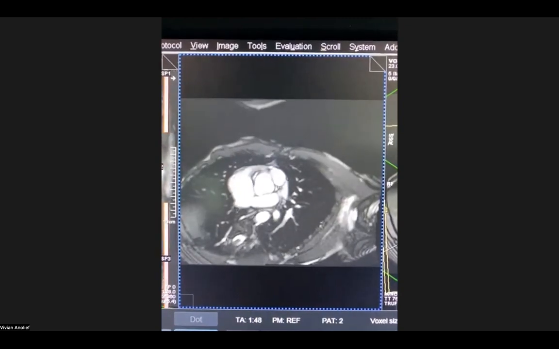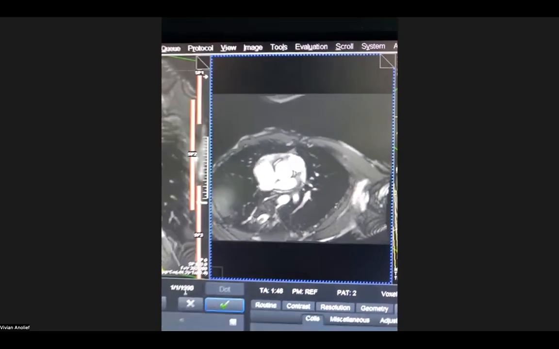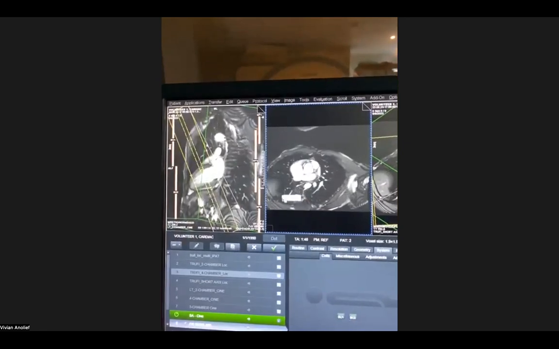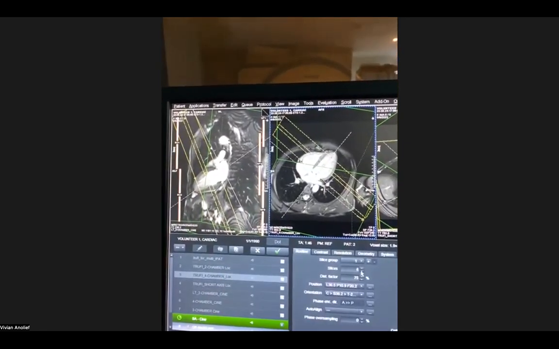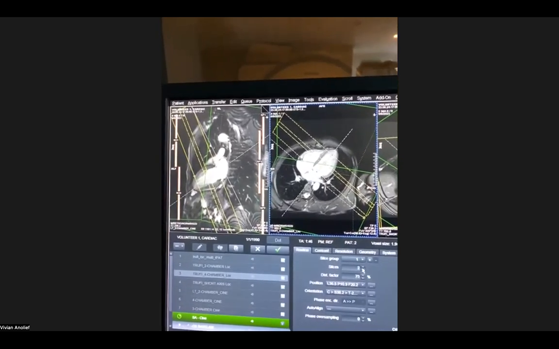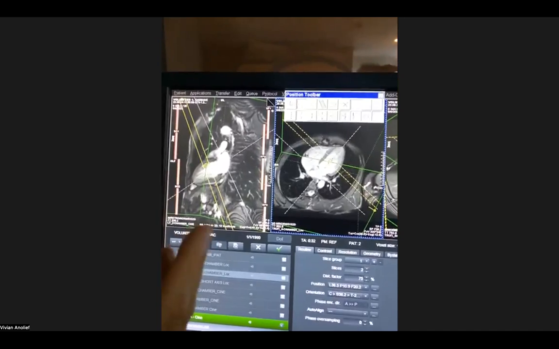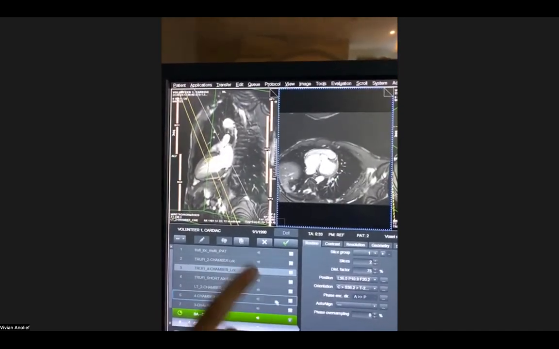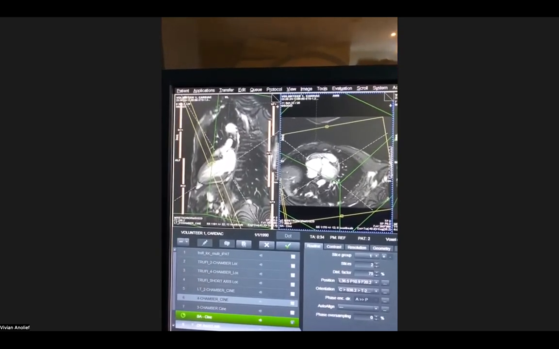As we're scanning the short axis, it's going to take a few minutes. We can start planning the OS baseline. The OS baseline consists of 2 slices, one at base mid and the other one at mid apex. The reason we don't go true basal and true apical is because at the basal level, you have artifacts coming from the valve. So you have flow artifacts, inflow artifacts.